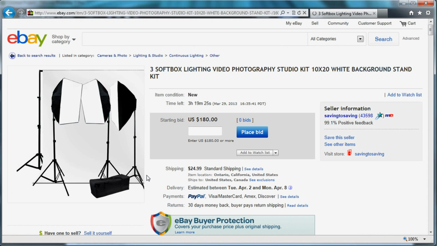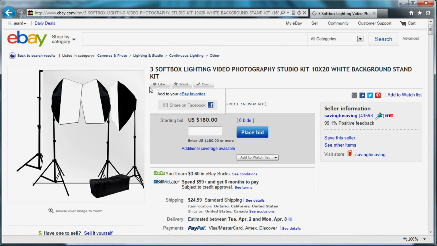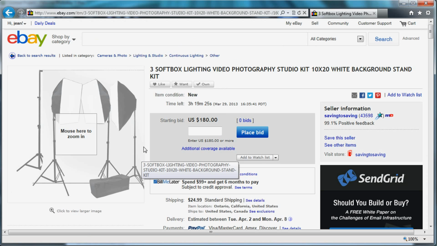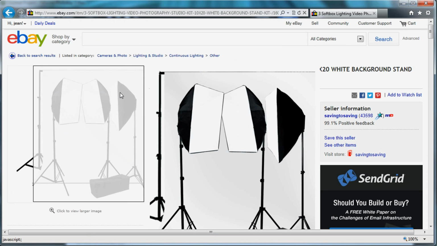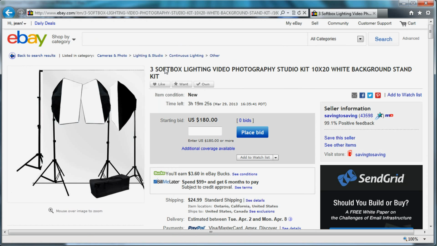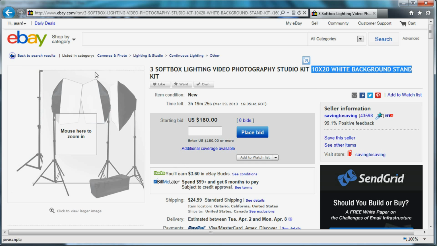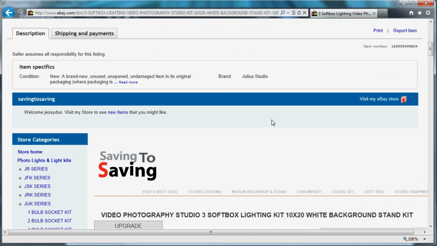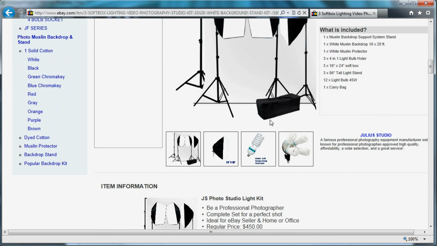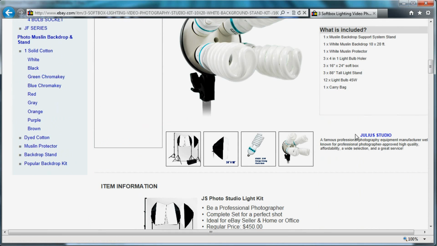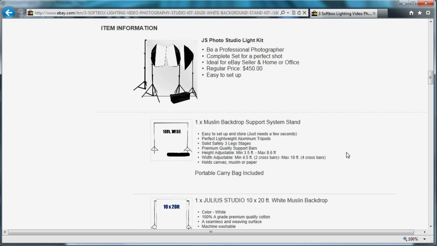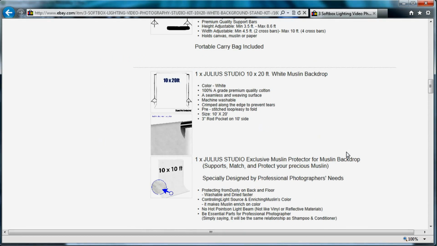In this case, you get the background like I had as well, which is great. If I had to buy something today, I probably would buy this kit here. 3 softbox lighting, studio with a 10 by 10 background stand kit. So this is this guy. And you still will have to find a table and find some things to go in there. You will still have to find the bulb. I don't think it comes with the bulbs. Oh no, it comes actually with the bulbs in this case, so that's great. But you're probably going to want to buy some bulbs that actually match what you need.